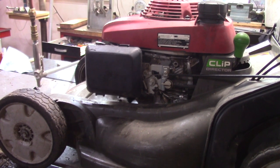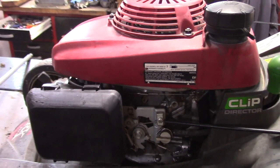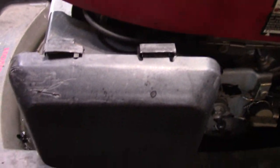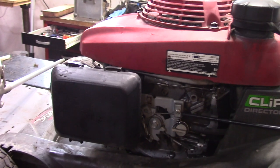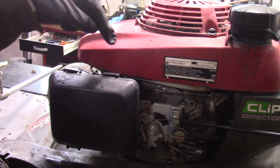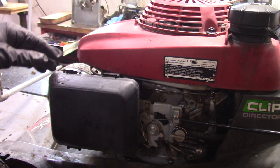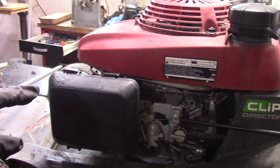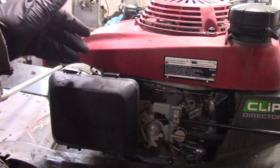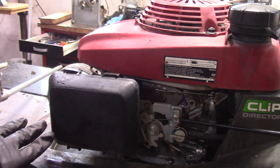The problem is this carburetor is so hard to work on. I'm sure you guys have worked on it, it's just this particular Honda model. It has a cover up here where you can't access anything. There's the idle set screw you can't get to unless you pull off the carburetor. There's also a high speed adjustment that you can only turn so much. I snipped that off, and you have to take the carburetor off to adjust that as well. Just a real pain to work on this thing.